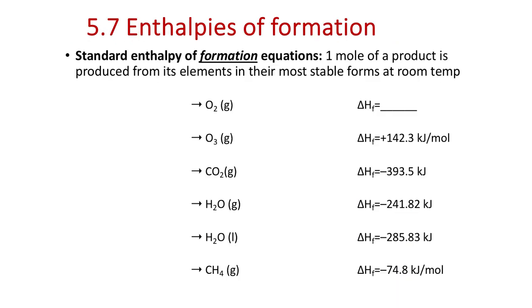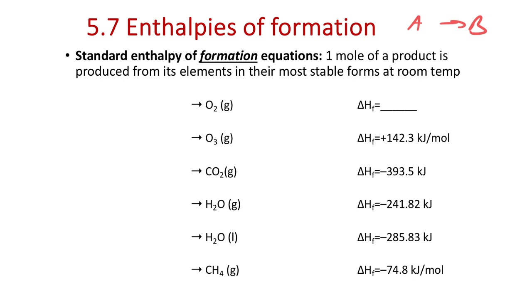Now, another topic that we'd like to figure out is how can we come up with data so that, like I mentioned earlier, if you had an appendix of values of enthalpies, the idea would be, if you had some random reaction of A to B, what if I had a way to look up my product's enthalpy versus my reactant's enthalpy and just look those enthalpies up so I can sum up the products and subtract the reactants? That's where enthalpies of formation come into play.